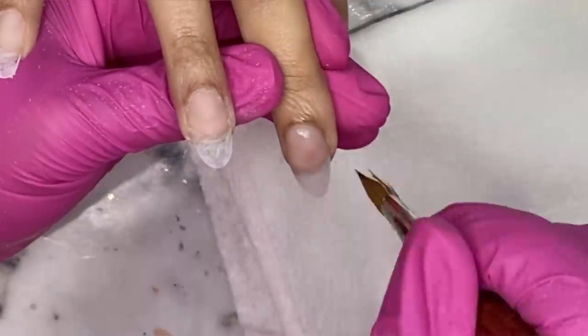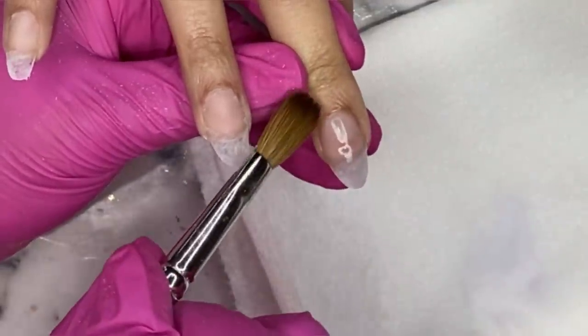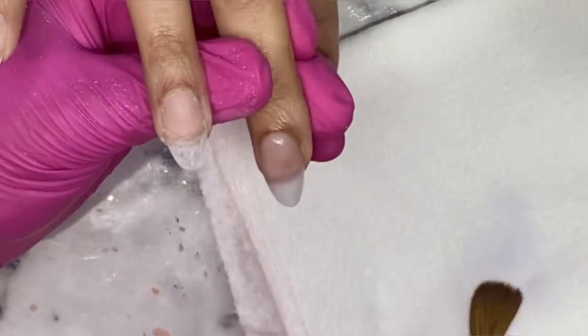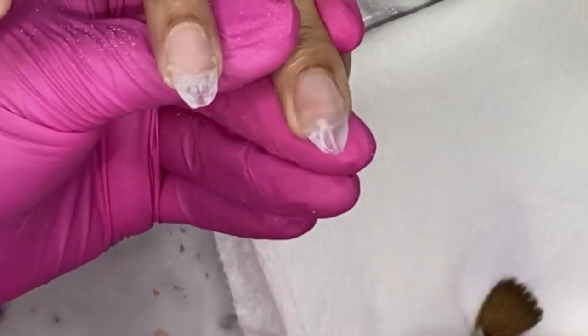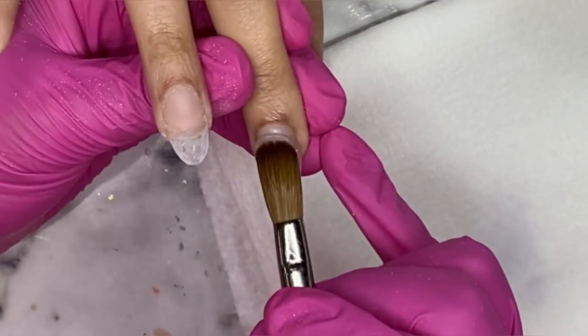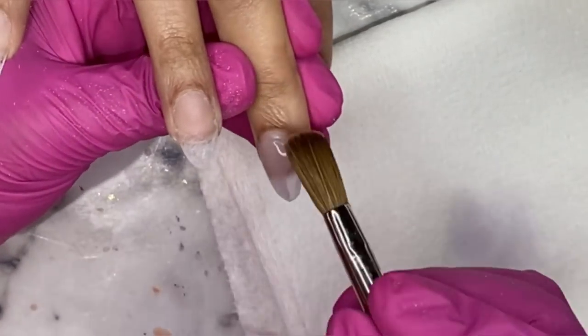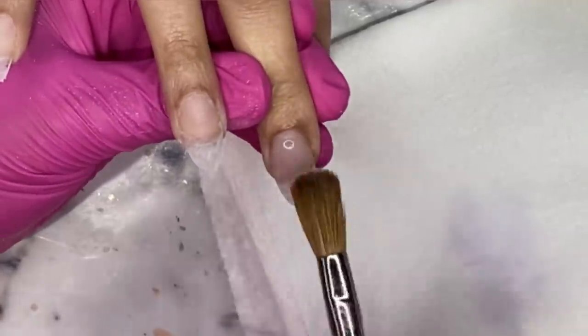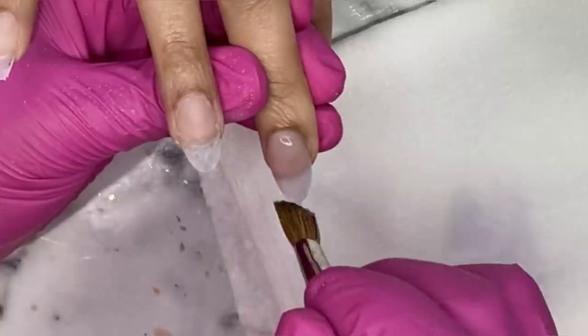I'm not just going in and doing some really hard strokes. Y'all, I'm going in there super, super gentle, because I don't want to brush any of the acrylic off. I just want to make sure that it's on there nice and smooth. So the next bead I'm going to place right below that one. Same thing, place it down, patting it down, and very gently brushing down towards the tip.